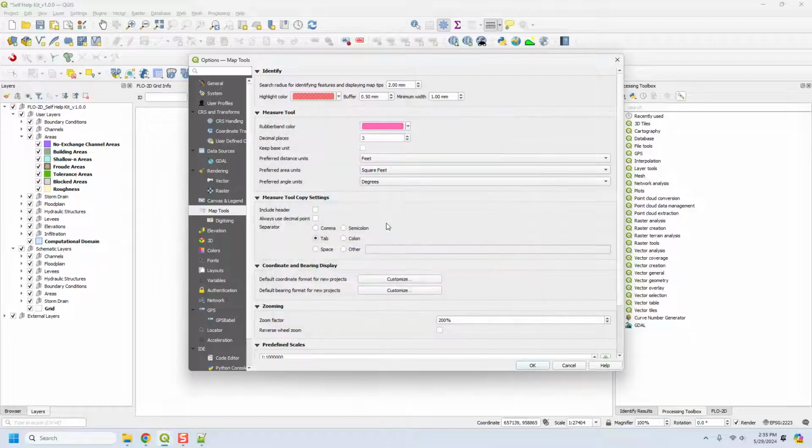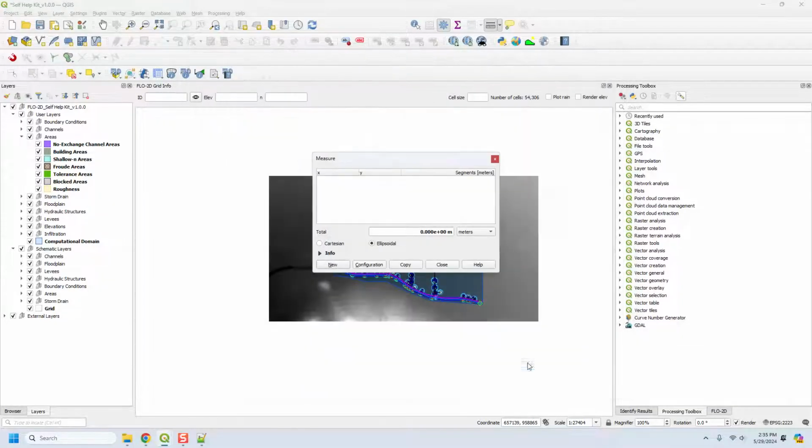I'm always using it as a color because it's super visible, but it's also fun to say. And then feet. And then you click here and you see that that rubber band color changed. It's usually a yellow color. And then it gives you the distance along that line in feet. Okay? And then for new, and then right click to just limit it to just that single segment, right?